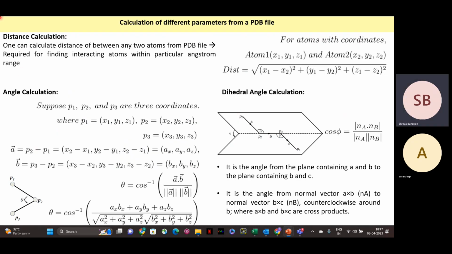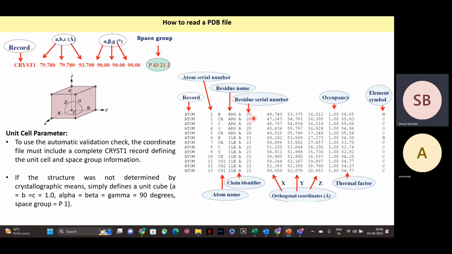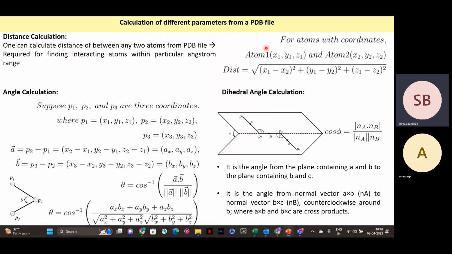So from all the information that you are getting from a PDB file, different parameters can be calculated. One of these is the distance between two atoms. As you saw, for each atom, you can find out the X, Y, Z coordinates from the PDB file. Once you know the X, Y, Z coordinates of two atoms, 1 and 2, if you put them in this formula, you can find the distance between these two atoms. So from the information in the PDB file, you can find the distance between any two atoms. Similarly, between three atoms, you can calculate the angle theta. Again, all this requires is the XYZ coordinates of all the three atoms, and that is very easily available in the PDB file. Once you know the XYZ coordinates of all the atoms, you can just put them in the formula and find the angle between the three atoms.